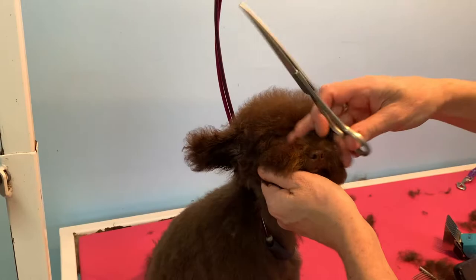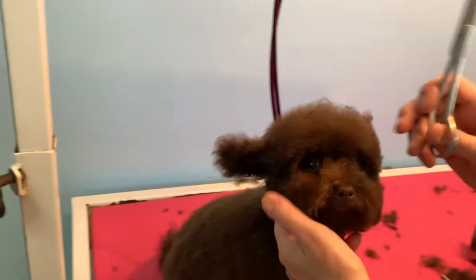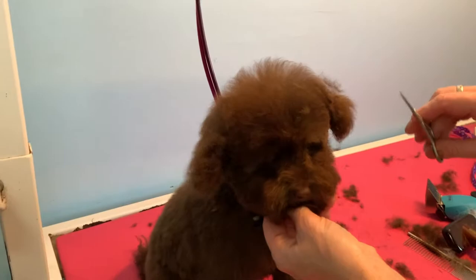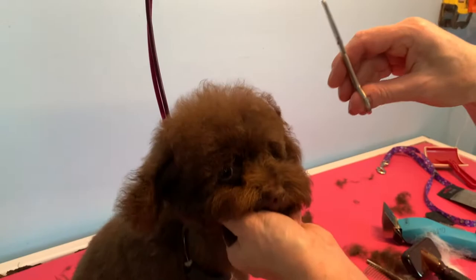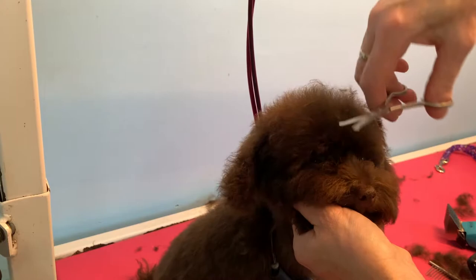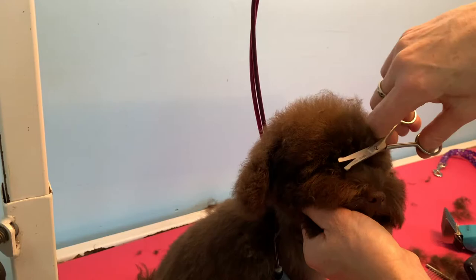And you still want them to look like a puppy, so see how they have the little round, oh, a yawn. Oh, look at your beautiful eyes. So what I'd suggest, because I know it's nerve-wracking using sharp scissors, is get the ballpoint scissors, and you can get these real tiny ones, and just go right in there and just lightly trim the hair that's sticking in her eye. And you don't have to do much. It doesn't take a whole lot.